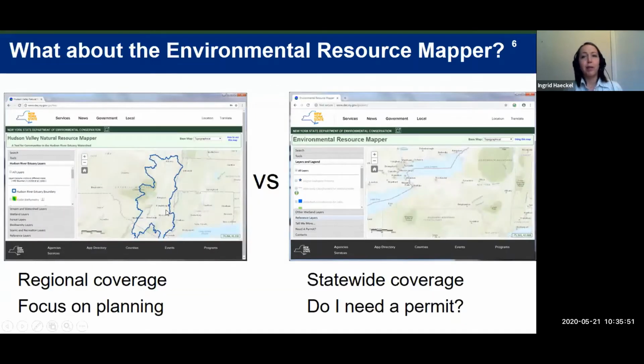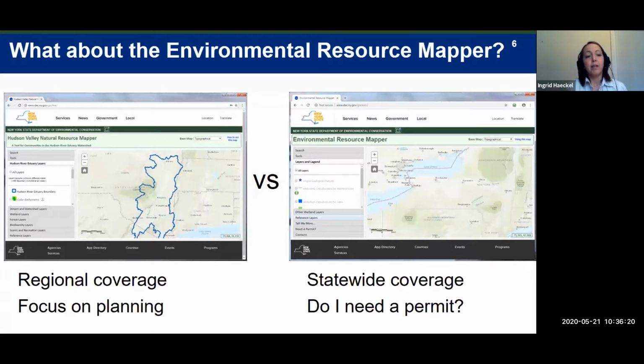One of the most frequent questions I get about the mapper is how it differs from DEC's Environmental Resource Mapper, which is a tool that's been around for a long time and is widely used by many people in the planning field. And the short answer is that, as I just mentioned, our tool has a limited regional coverage and a focus on planning and includes a lot of data about resources that aren't protected or regulated by the state, but that are still important to consider.